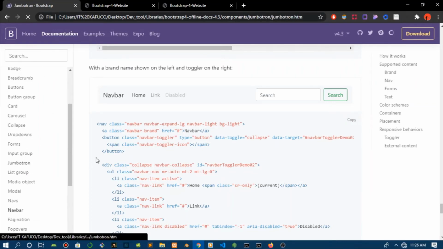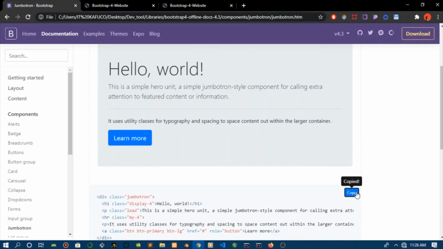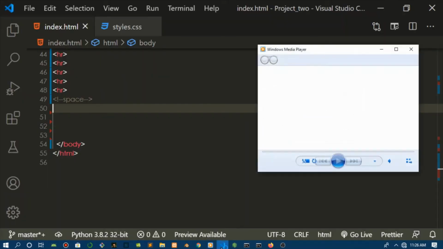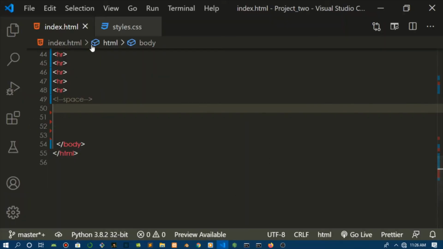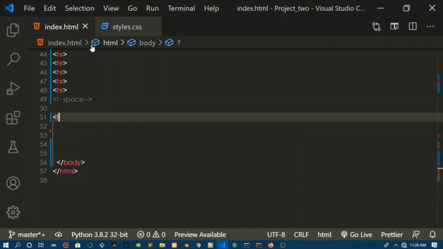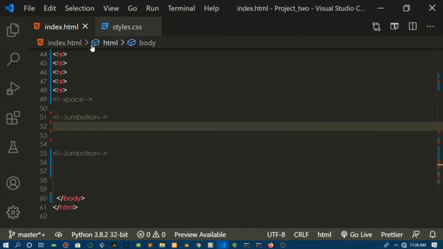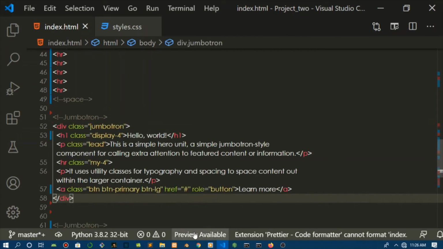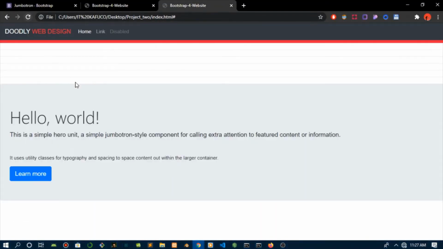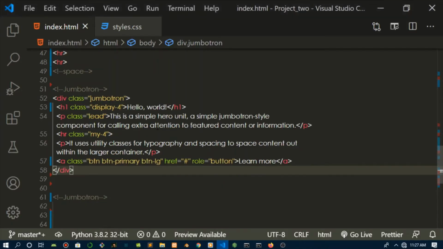Then we should go back to Bootstrap and look for jumbotron and just get this, copy, get back, and here we're just going to comment this out and say jumbotron, whichever way you pronounce it. And just paste it in here, everything. Simple. So once I go back and refresh on our website, we should have this simple call to action, hello world, but this isn't what we signed up for.